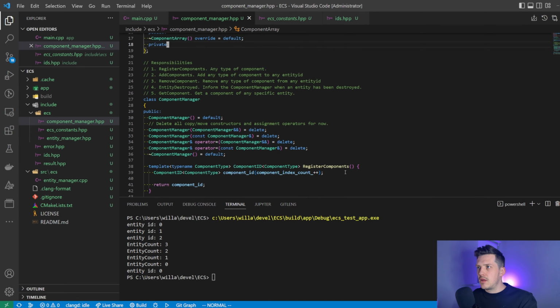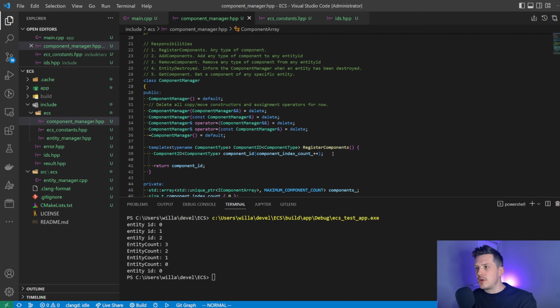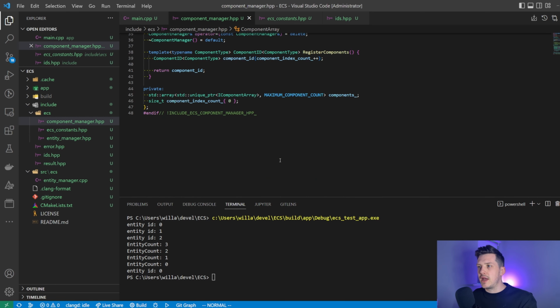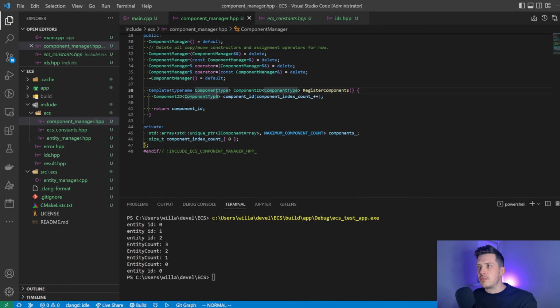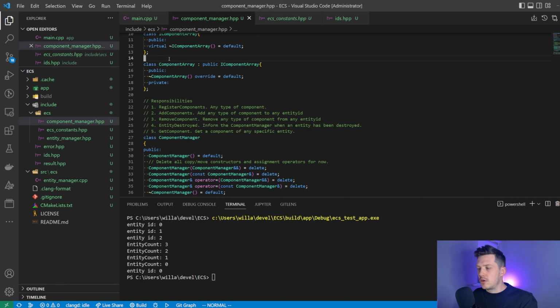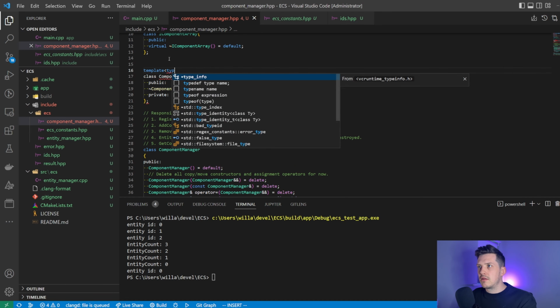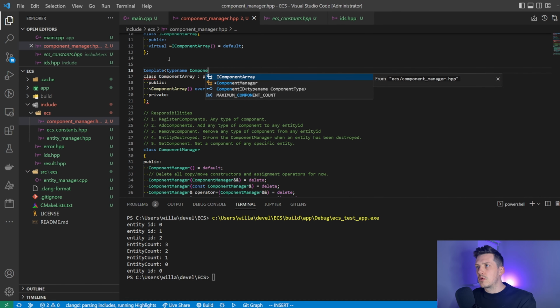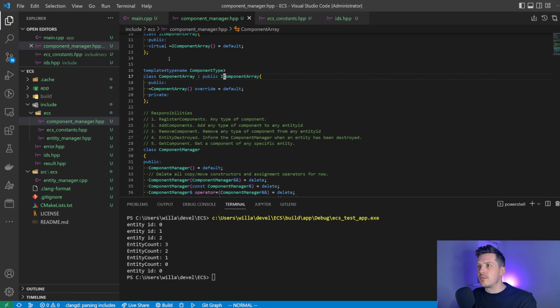And when we register a component, we're actually going to create a component array of this component type. Therefore, this component array needs to be templated. Typename ComponentType, like this.